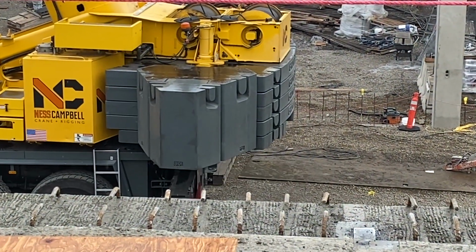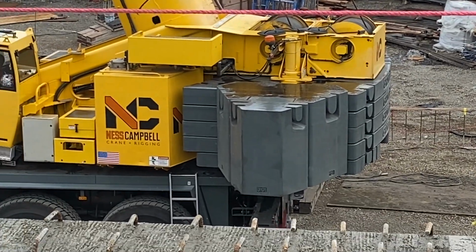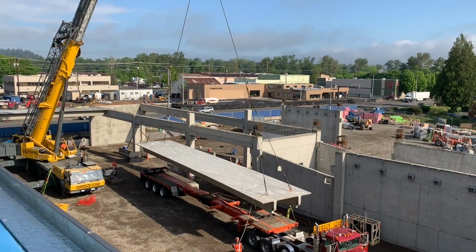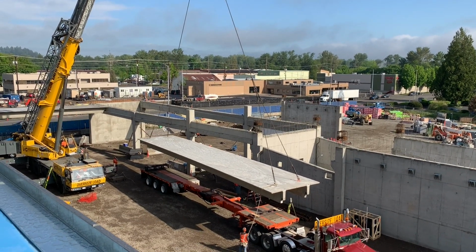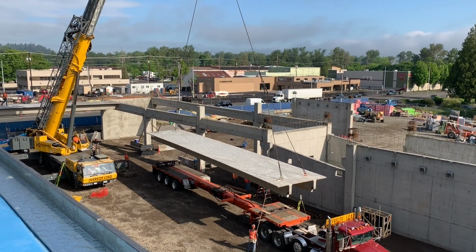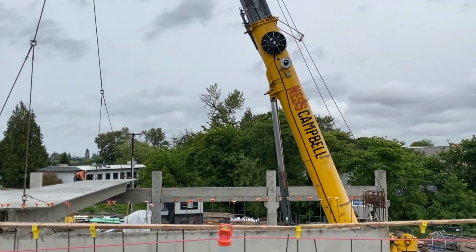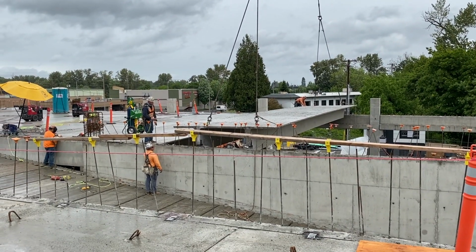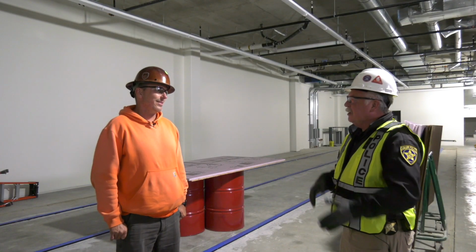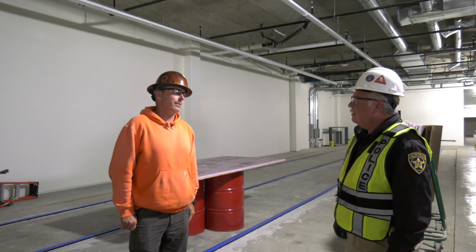And you have all these counterweights on the crane? Yeah, we have 169,000. You're lifting 60,000 pound pieces, and yep. Well, they're about 52, and then you count the rigging, the block, okay. All that stuff is added weight to the crane, so you got to figure that in. And you have a very limited space to put it in. Yep. And once it's in place, that's where it's going to end up. So how did you acquire that skill? My dad, he was a crane operator and it just kind of runs in the family.